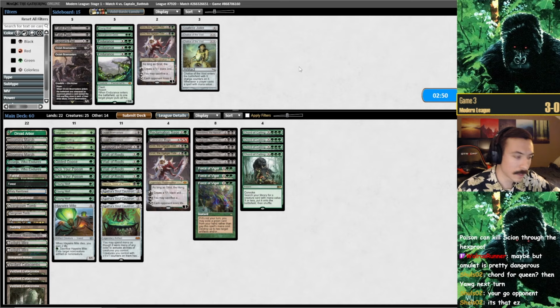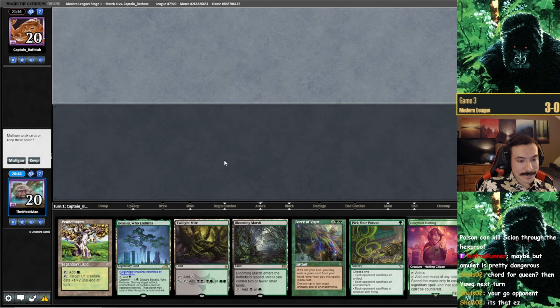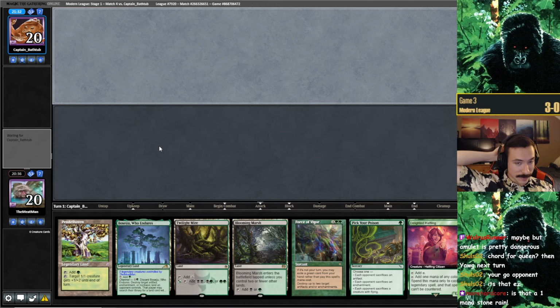Gotta run it back. Game three, this one's gonna be the hard one. Oh! This hand has three pieces of interaction. They're mulling to six. I think I'm keeping this. We have the Pick Your Poison, of course, we have Besage You. I think this hand is good enough to keep.